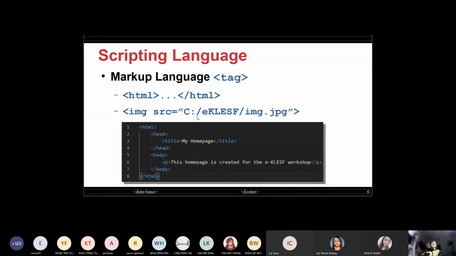Now, how about individual tags? When we come to individual tags, they don't have a closing tag. They are standalone by themselves. So tags like this, we call individual tags. Image, for example: if you want to embed an image in the web or on a mobile device, you can use img, and src means source. So where does the image come from?